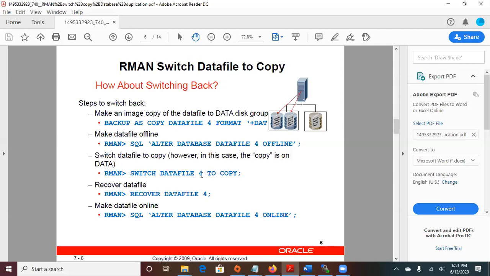You can put 4, 5, 6 to copy, and then recover the data file, and then put it online, and then you can go back to sleep. And tomorrow, the next day, you can worry about restoring the data file and then bring it back to where it was before. Does it make sense? Yeah.